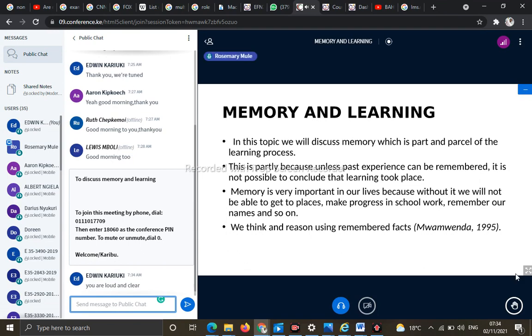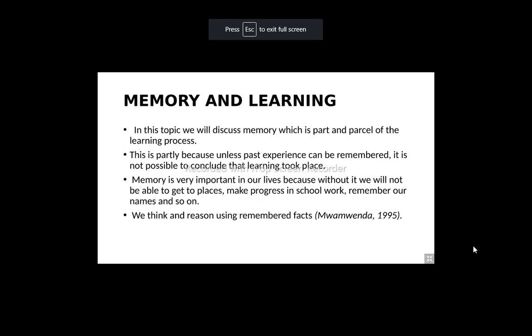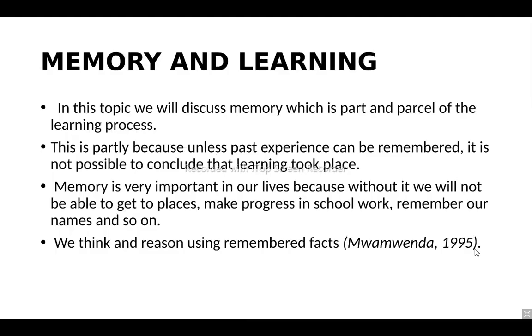But if you remember Maslow's hierarchy of needs theory, we saw the physiological needs, the safety needs, the belonging and love needs, the self-esteem needs, and self-actualization. So we are asking as teachers, how can we use Maslow's hierarchy of needs theory to retain learners in class, to motivate learners?